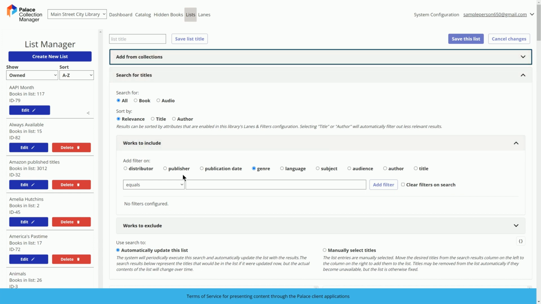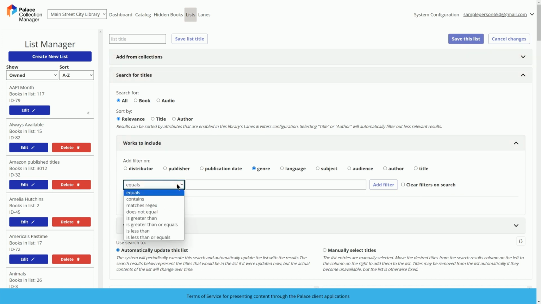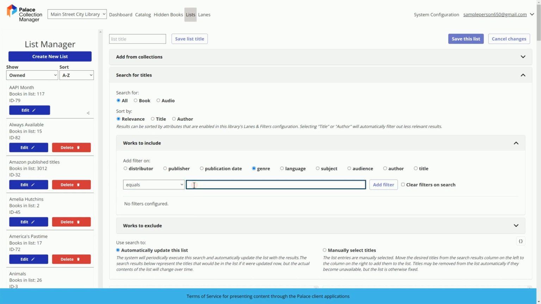Use the drop-down box to choose search facets such as equals or contains and add filters with the Add Filter button. For our search, we will select equals, enter mystery, and then select Add Filter. Once search parameters are set, if not clearing between searches, you can stack filters to build a complex query. For our example, we now have our results for the search for genre equals mystery. Next, we'll add a second search for language equals English.